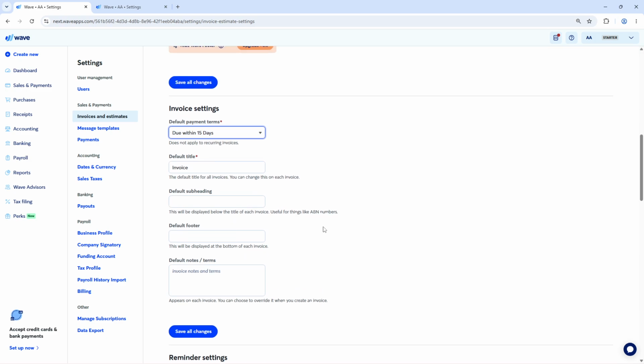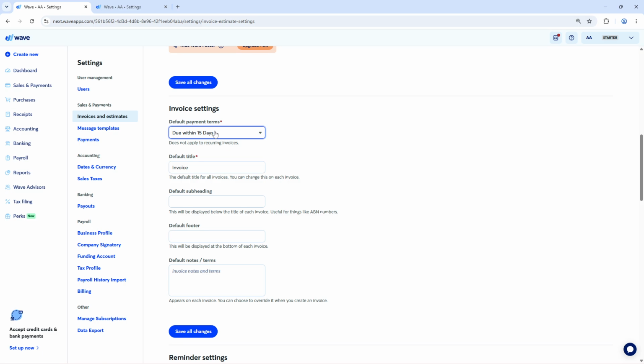Make sure you select the payment term that matches how you want future invoices to be set by default. Once you click your preferred option, that selection becomes your default payment term in Wave. There is no need to choose more than one option here, so if you change your mind while the dropdown is open, just click the one you actually want to use. The selected term will be the default setting applied when creating invoices moving forward.